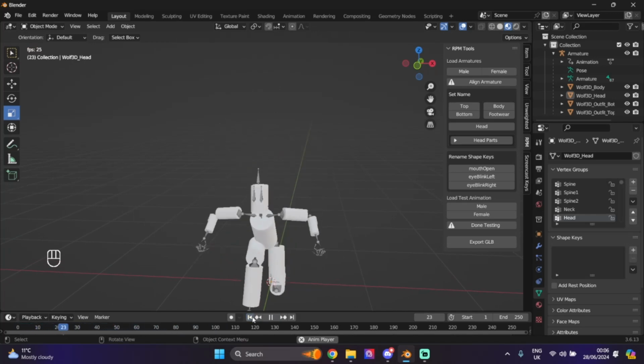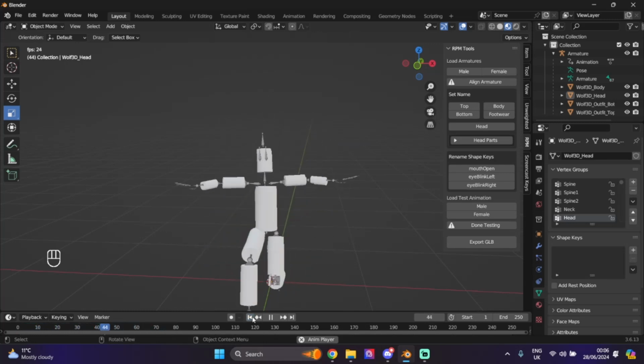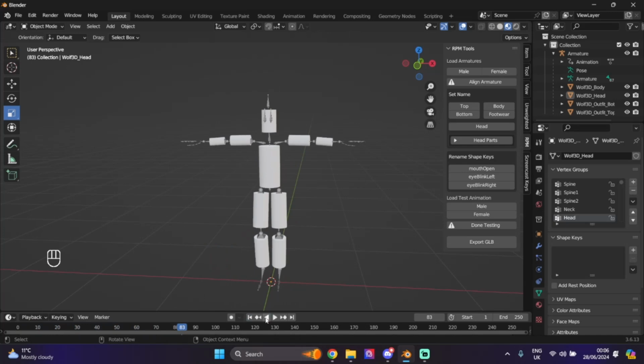What Aline's quickly made for us. But simply, that's just showing the position of the arms. What is perfect. So if you're unsure that you've weight painted to an arm properly, you can check it that way. But that is all for how to make an avatar, or basic avatar, within Ready Player Me.